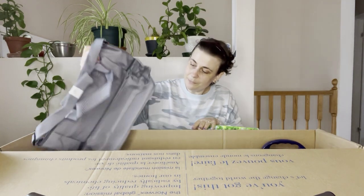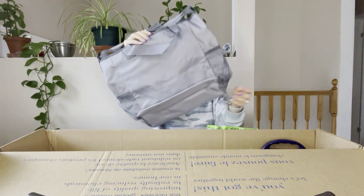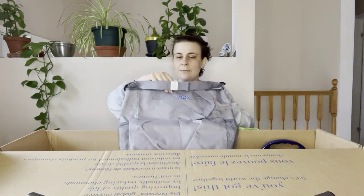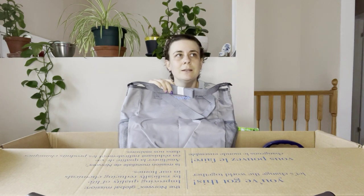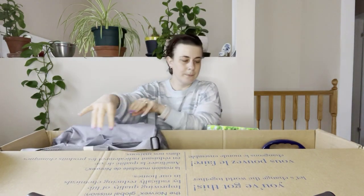And then the last item is a bag. This is to store everything in for doing demos and that fun stuff when you do house parties and when you're going and doing events and stuff. So there we go, I have that. So there we go, that's what's in the starter kit.